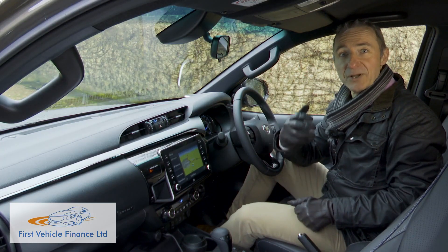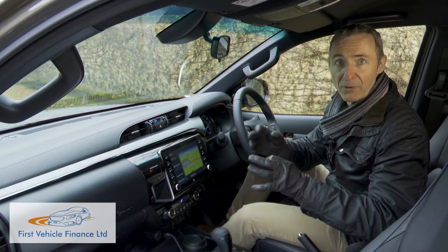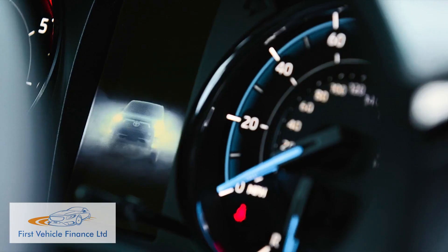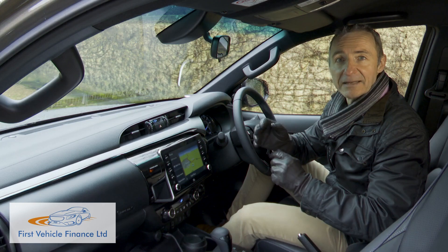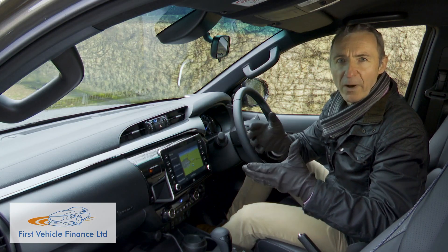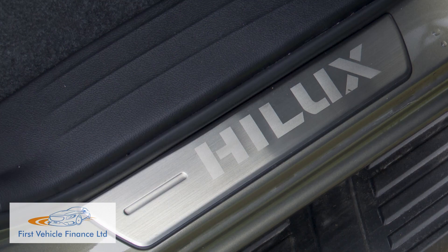As with all the toughest pick-ups, you perch up high, bearing down on ordinary road users with authority. Nothing's really changed about the fundamental design of this cabin, but Toyota has taken the opportunity to upgrade the Toyota Touch 2 central infotainment screen, which is now 8 rather than 7 inches in size and comes as standard, providing you avoid entry-level trim. This display also gets faster software and screen response, and at last it incorporates Apple CarPlay and Android Auto smartphone mirroring. There's dual-tone leather upholstery on this top-spec model, but even here hard-wearing plastics on the dashboard and door cards remind you that this is very much a working vehicle, although Toyota has tried to lift things with silver touches and piano black plastic.